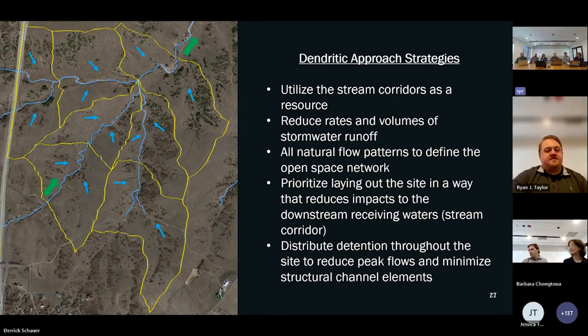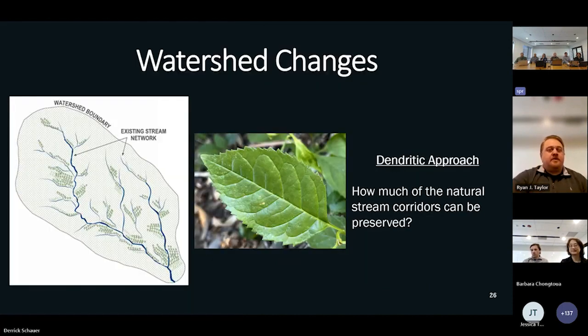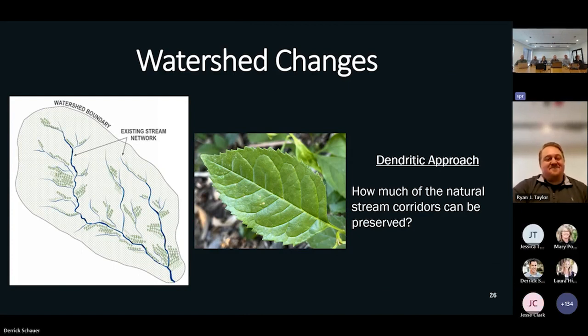Exactly. And this is where, when we look at that leaf again, those fingers that spread out, for instance, the South Platte River, the main waterway through Denver, thanks Derek, those fingers that come out are sort of the roadways and the areas where we can start to introduce these green infrastructure facilities and still provide those benefits, like you're saying, Val.